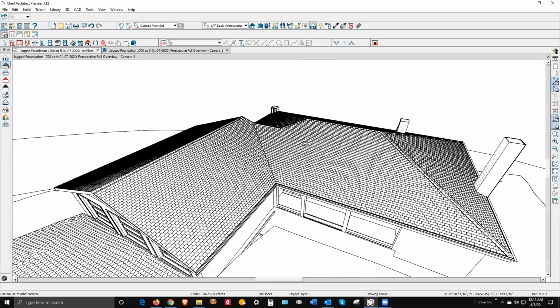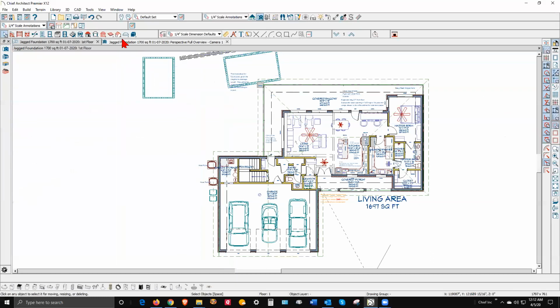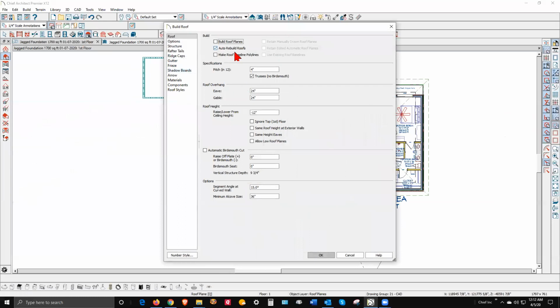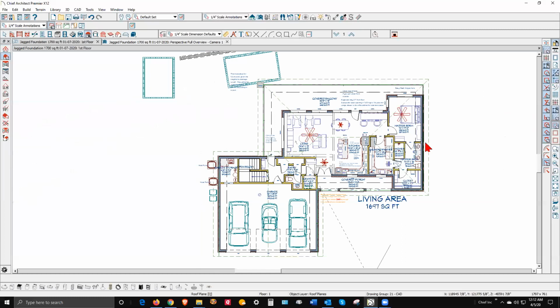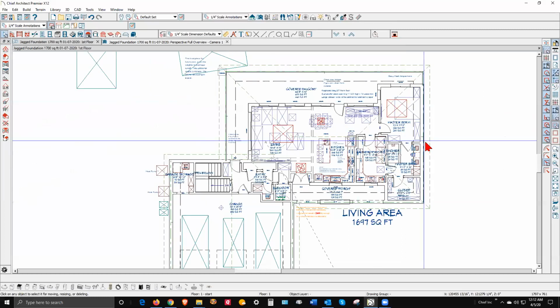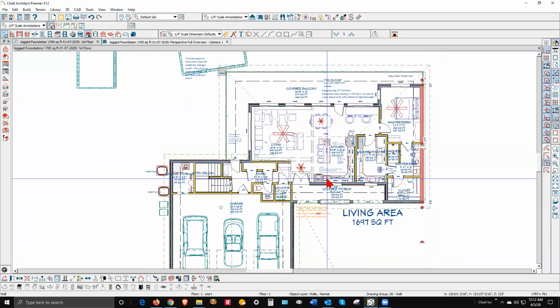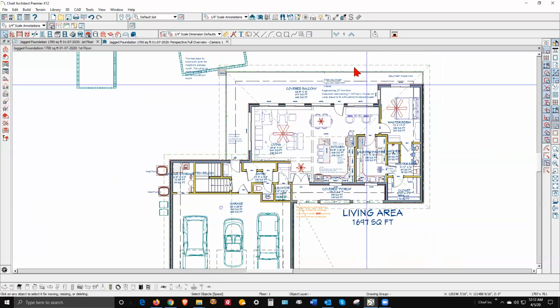Well, let's see. I'm going to check the build roof dialog. Yeah, you got auto rebuild roofs. Okay, I don't know why you couldn't get a change because I didn't have any problem. Let me take another look at this.